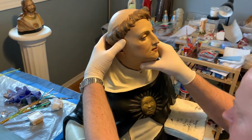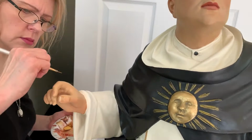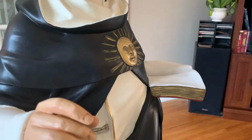Then back into natural lighting for her final artistic touches, painting the tonsure, which is a traditional monk's haircut, giving him realistic skin tones, eyes and lips, making his hands and nails realistic as well. Next came applying the gold trim along all of his garments, his restored book, and all the fine artistic finishes. The last stage was application of the final protective lacquer.